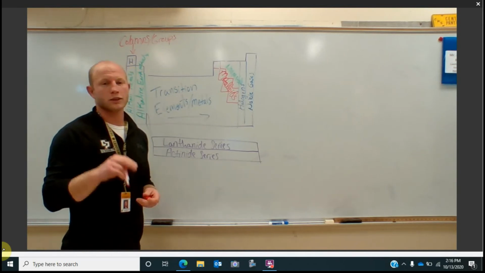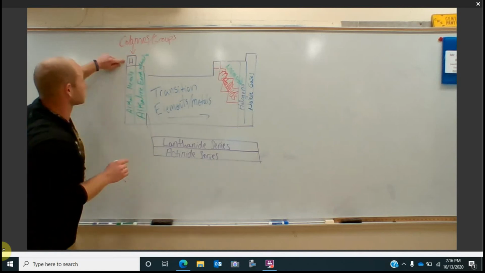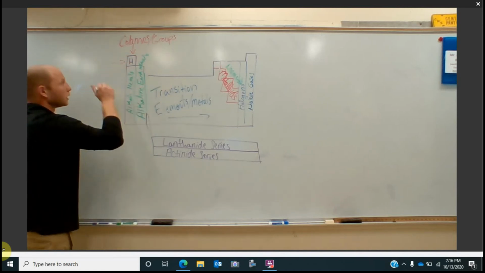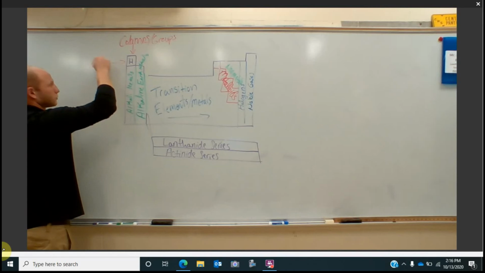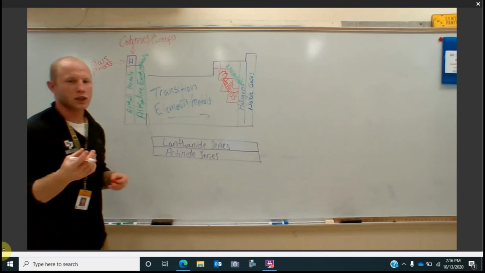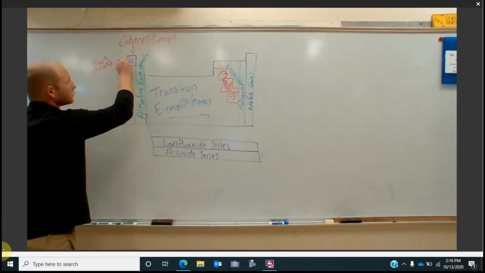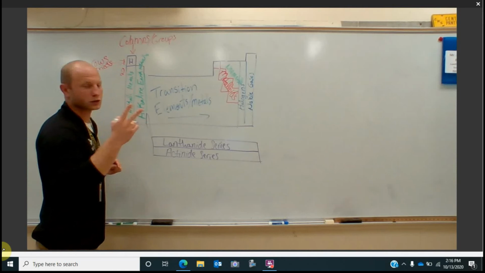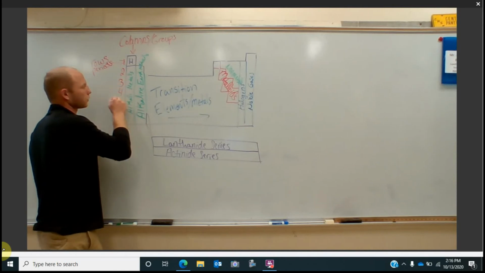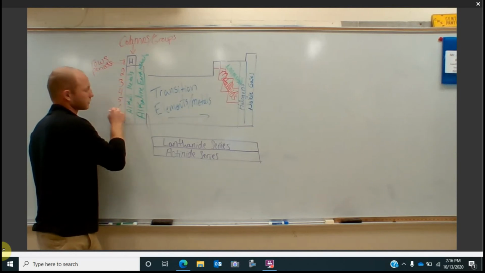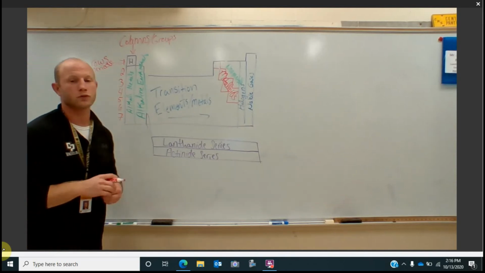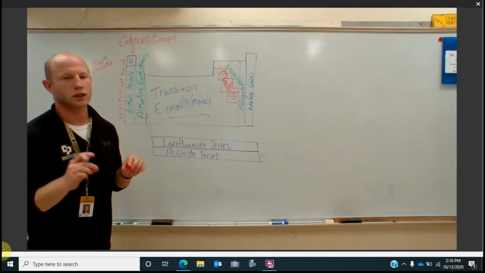remember we have 2 rules about our energy levels. The first energy level, so row 1 here, we have our rows now that go across like this. Our rows or periods match up with our energy level. So if you're in row 1, that means you have 1 energy level. If you're in row 2, you have 2 energy levels. Row 3 has 3 energy levels, 4 has 4, 5 has 5, 6 has 6, and row 7 has 7 energy levels. So it is only possible for any given atom to have 7 energy levels, okay?